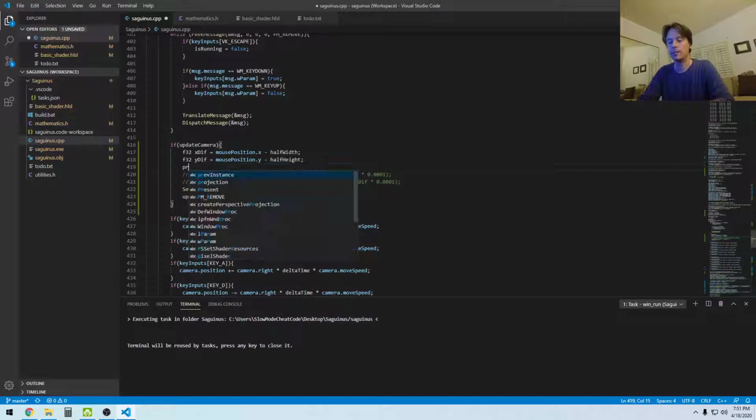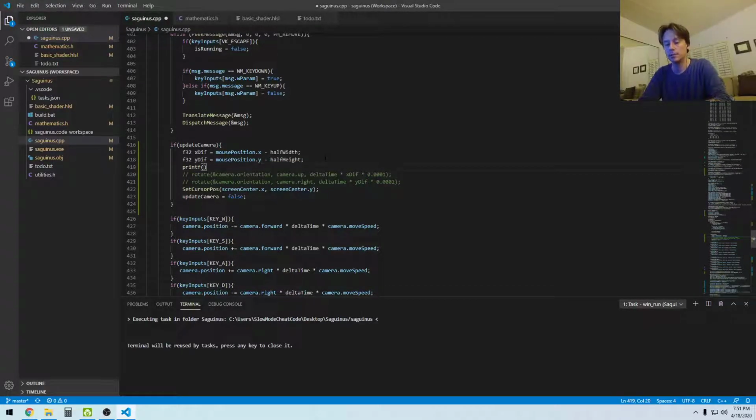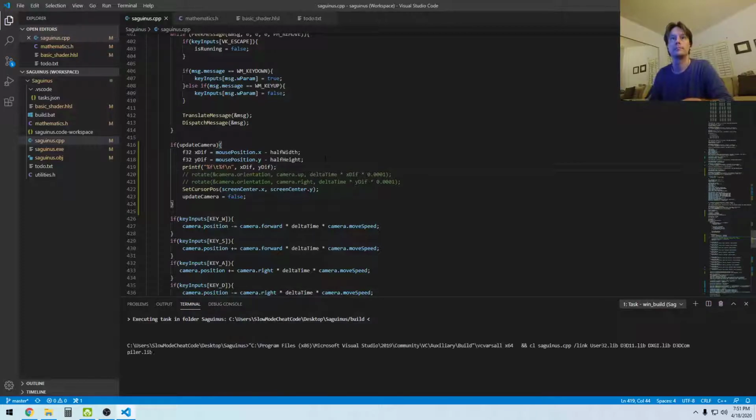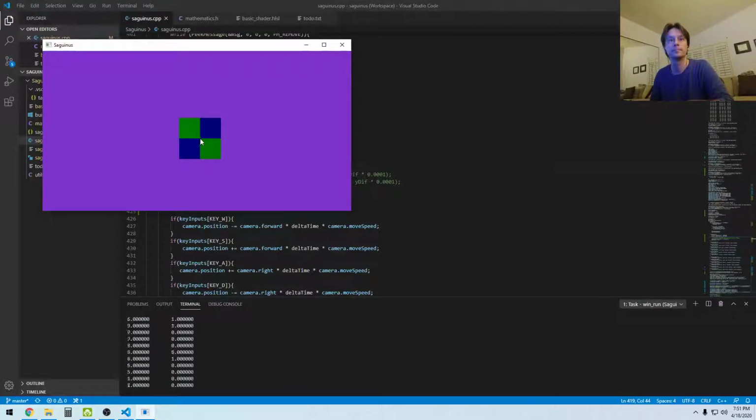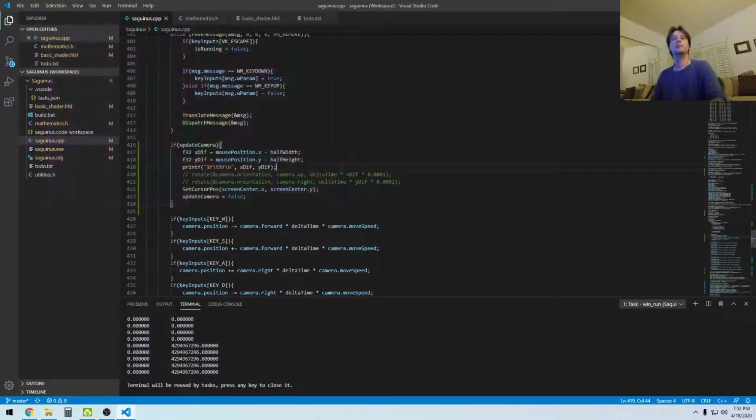Let's print out what x diff and y diff are. Oh, you know what?